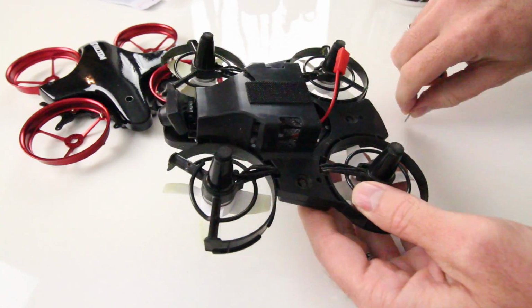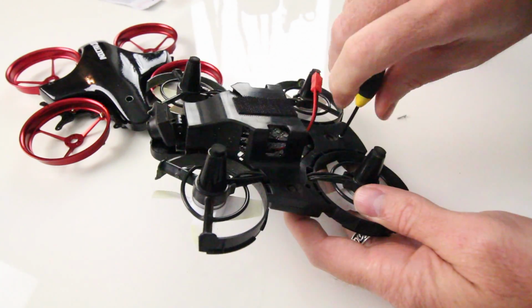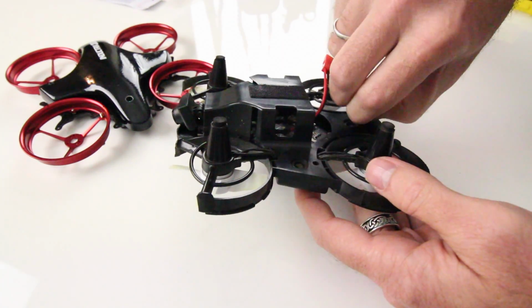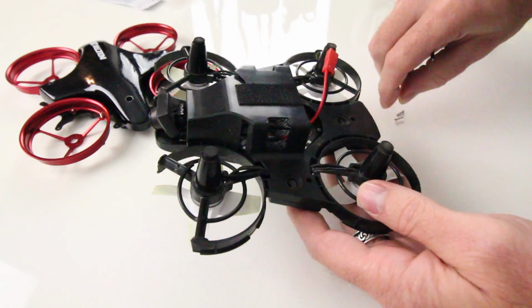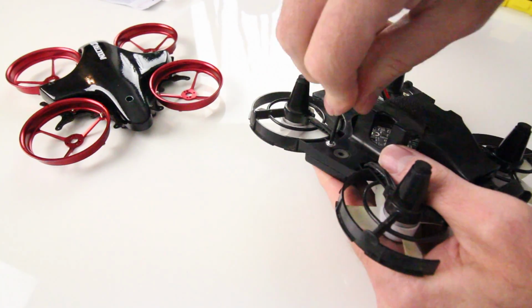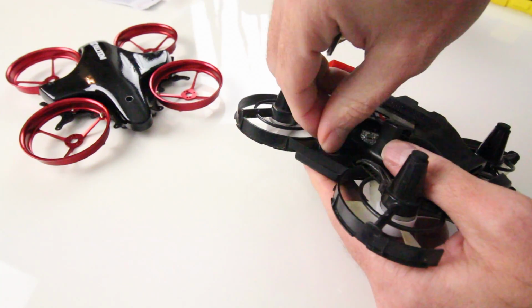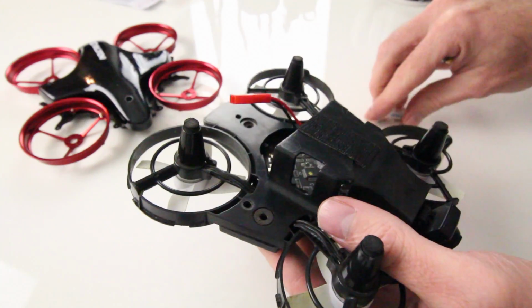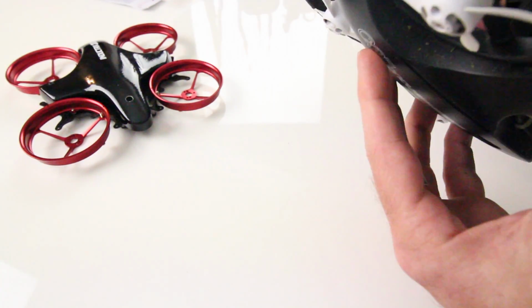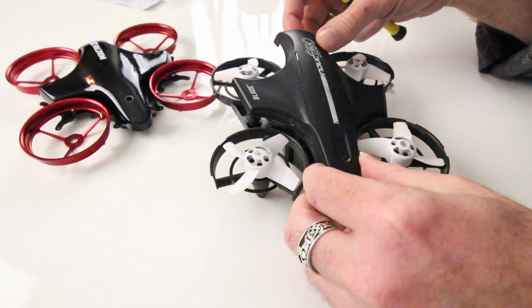I took this thing apart quite a few times already. First, for the battery mod that I did, I can show you that when I open the frame up. Like I said, if you choose to do that, it's going to void your warranty with Horizon, so it's not highly recommended. I had to use this extra screw here because I lost that screw, so make sure you set all your screws in one spot, so you don't lose those. Now the top should come right off.